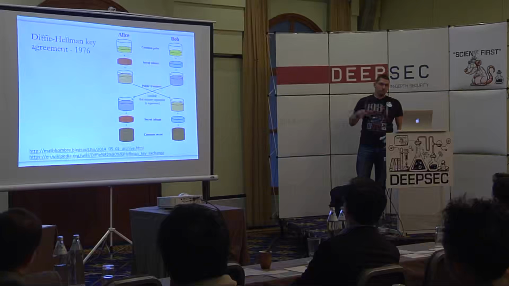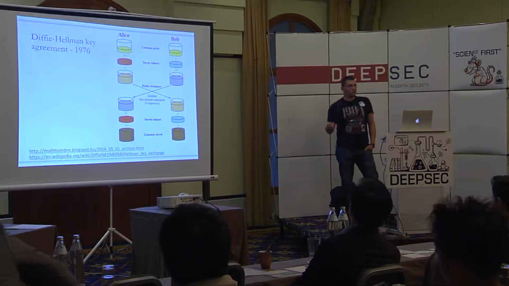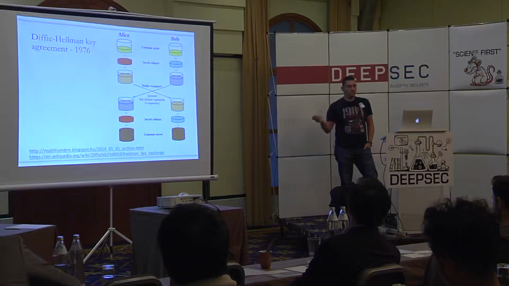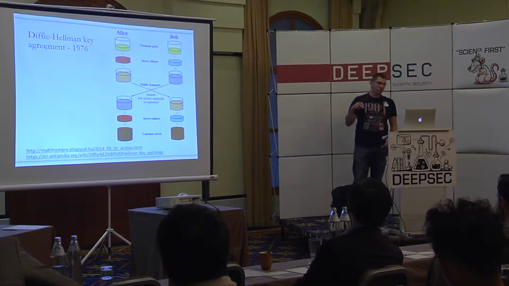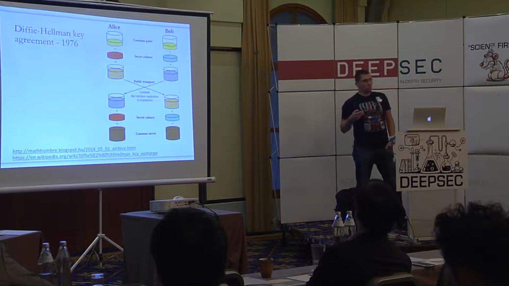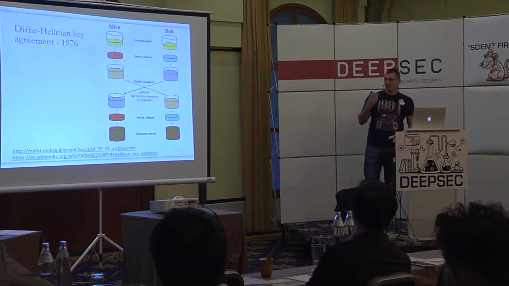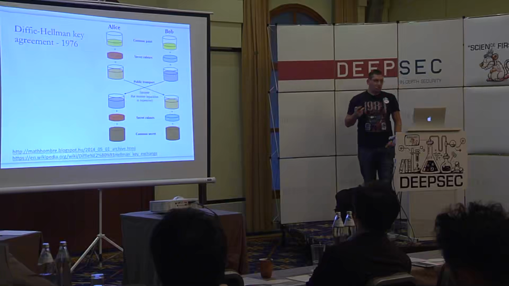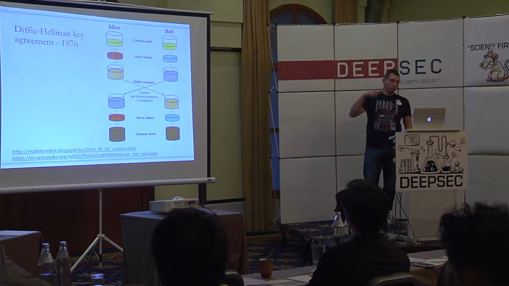So let's say we have Alice and Bob, and they want to agree on a shared secret, but they have to communicate over a public communication channel. And let's say that they have agreed that they are working in a system where yellow is a common paint. And they both choose their secret color. Alice is choosing orange, and Bob is choosing some green something. And they will mix their secret color with the yellow common paint at home, and they will get these mixture colors.